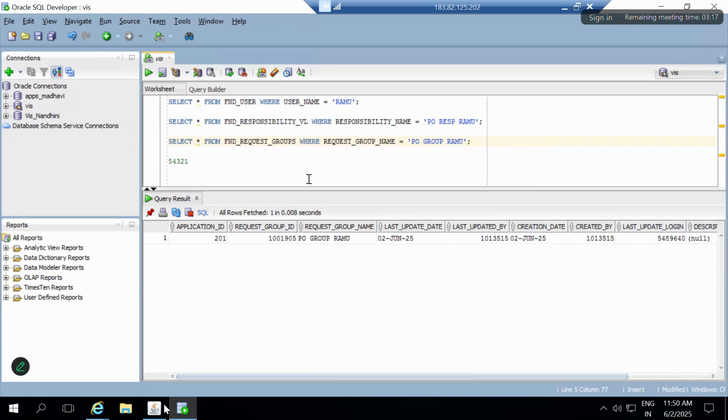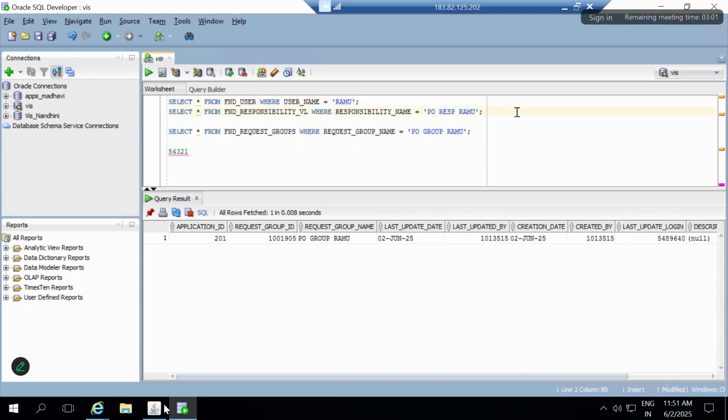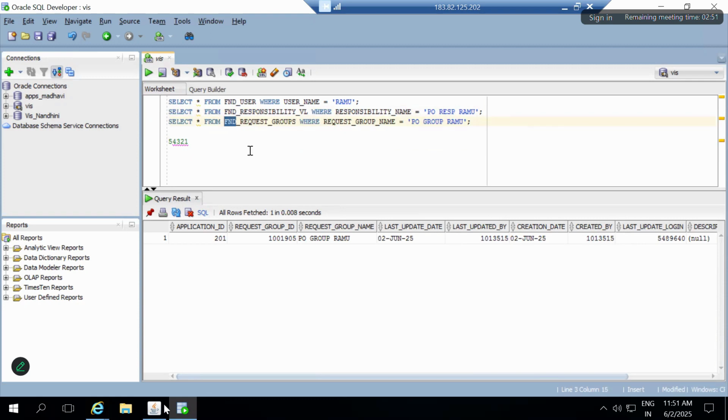The second is FND_RESPONSIBILITY_VL. The third is FND_REQUEST_GROUPS. These tables are mandatory; we use them daily in our project, so keep them in your mind. FND stands for Foundation.